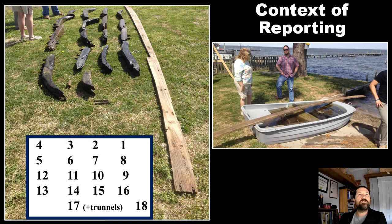His story was that this site, this obstacle in his boat retrieval area, was probably the bow of a boat or a ship that had washed ashore. It stood about 3 to 4 feet off the bottomlands, off the Currituck Sound bottom, and had been sitting adjacent to his property for many years. He saw it as a hazard, and so when he saw the opportunity to remove it, he went and knocked the wooden pegs out of the bow and chainsawed a lot of the timbers in order to take them to the local dump.